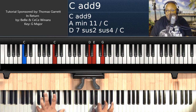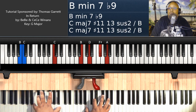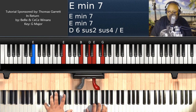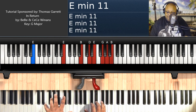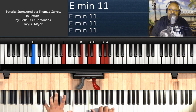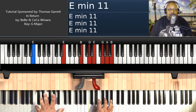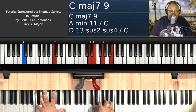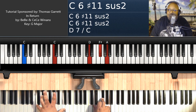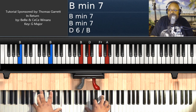And if you want, you can just play that little melody. Once you hit that E minor 7, you can use your pinky and go G, A, B, just like that if you want to. G, A, B. And then you're going to play the C major 9 chord again. And then you're going to come back to D over C again. So you're playing the same chords again. Then you're going to play the B minor 7 chord again.